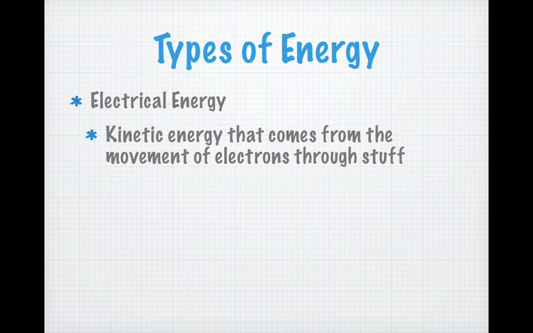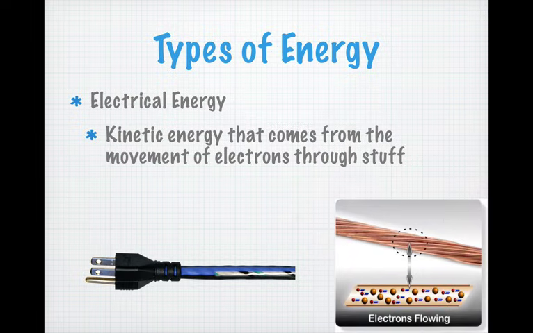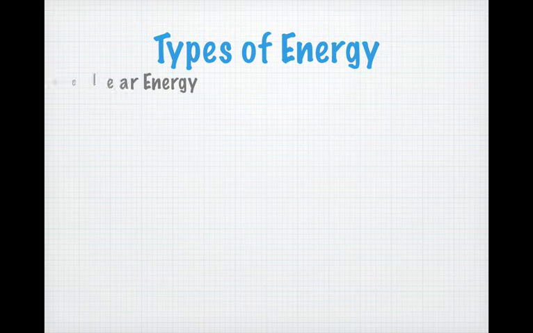Now, that's kind of hard to understand, but if we think of a basic example here of an electrical wire, what an electrical wire is, is metal, generally copper, that's inside of a little plastic sheet. And what's happening in that copper is electrons are flowing through that wire. So you can see in the diagram below here, the atoms are sort of staying where they are, but the electrons are actually flowing through there, and because they're moving, they have energy. And that's how we get our electricity. That's how objects work.